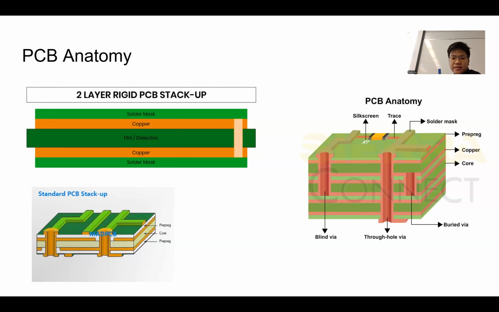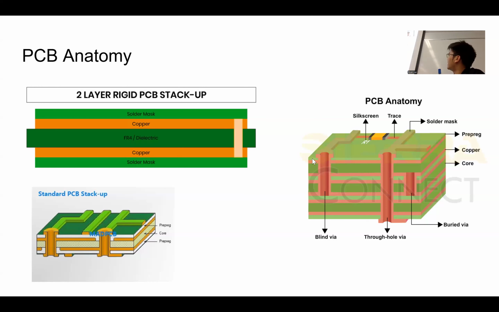To go over a few terms, on the top right here, we have our component, a little resistor, and it's connected by what we call traces. These are basically the wire connections between components. There are these copper traces on this layer, covered by the silkscreen, and that's one copper layer. If you want to connect your copper layers together, you can use something called a via. A via is kind of like a drill through the breadboard, or not, through the PCB. And it's able to make electrical connections between certain copper layers as you desire.